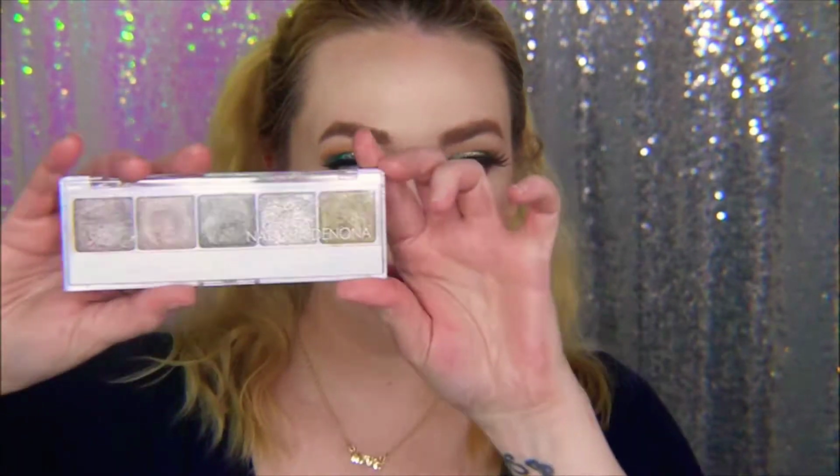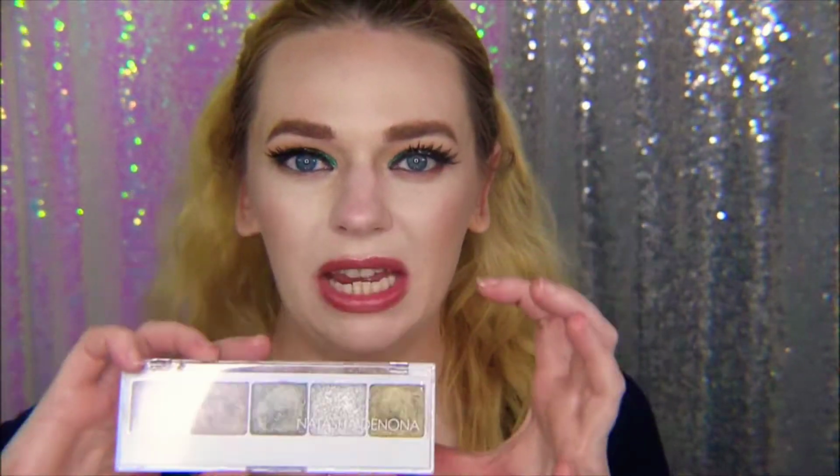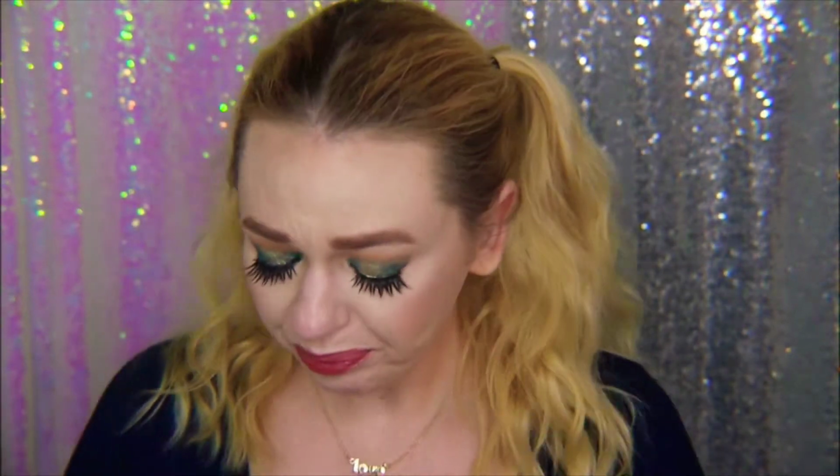So I'm gonna do 2 looks. So the first one is kind of like an avant-garde. It's not your typical green Thanksgiving eye. I use the NATASHA DENONA palette, and I use this shade right here, Antique Olive, and I think this is such a unique shade and a nice twist on the typical green eye. And oh my god, you guys, I found the perfect dupe for this shadow for $4. So if nothing else in this video, that would be worth watching it right there, because these are not cheap and it's an exact dupe, no joke.